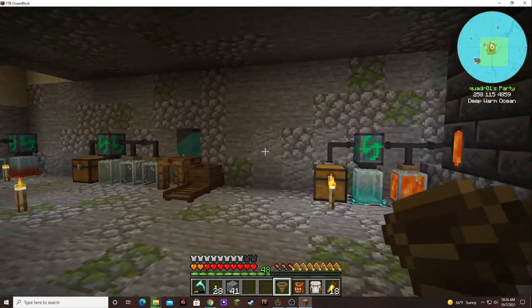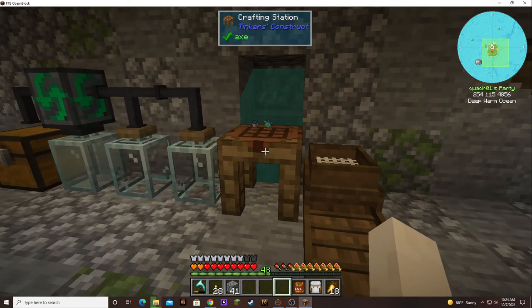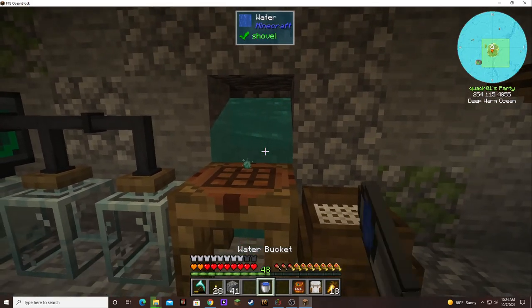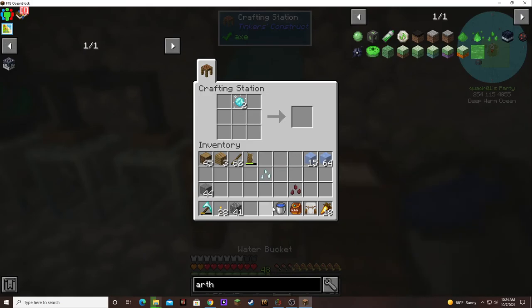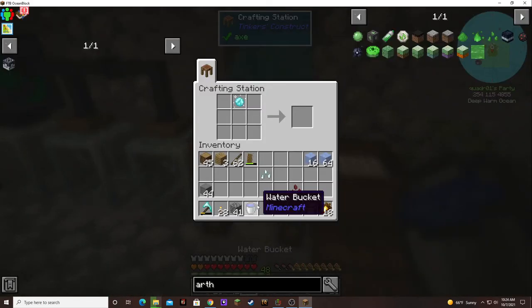So, oh, this is what I'm working on doing. It's a big chore. I had to get 81 of this ice to get a blue ice. You have to pack it. You have to make packed ice and then take packed ice and make blue ice. But that's what I was doing. I did most of it off camera.